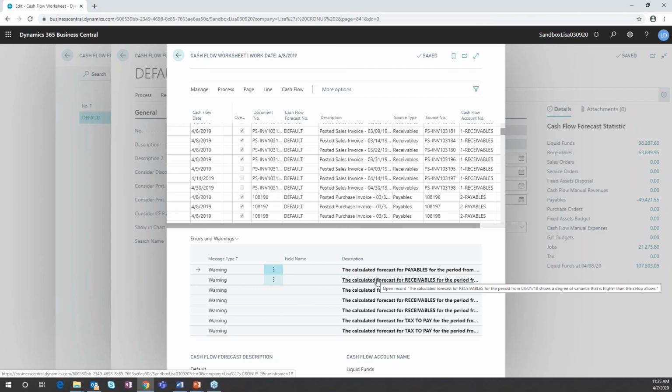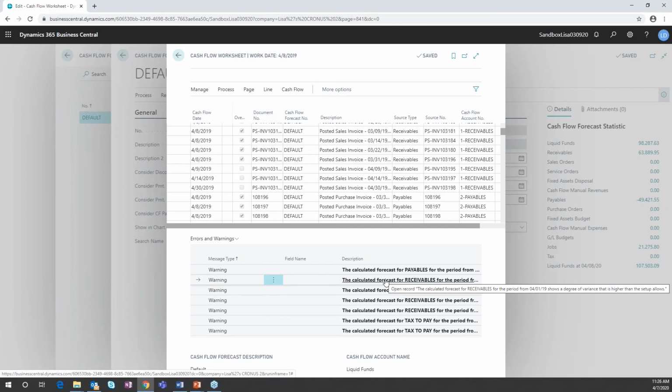We also can see down here that we have some warnings. If I drill into this, can I drill in that? Nope. So it's telling us that we have a significant degree of variance. This has to do with our Azure AI, which is coming up with variables for these calculations. It's not trying to forecast the Azure AI.